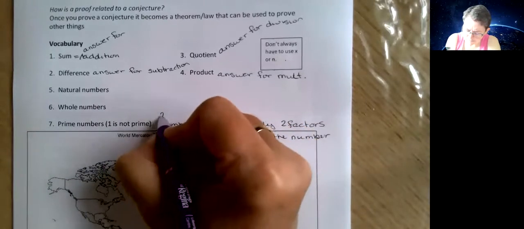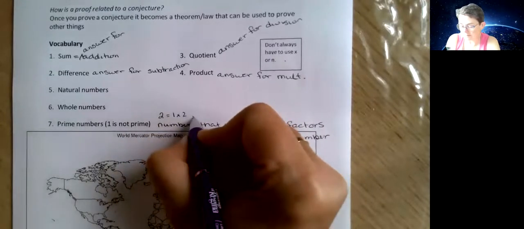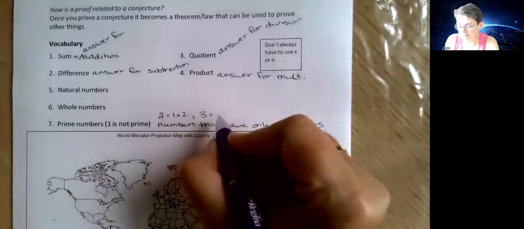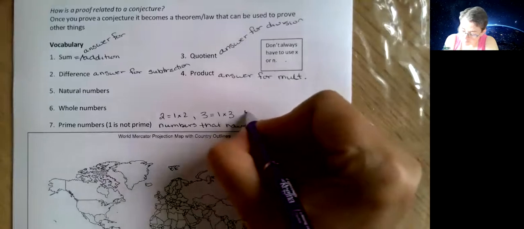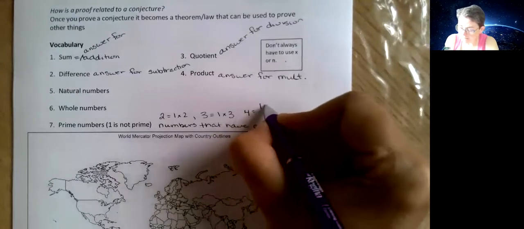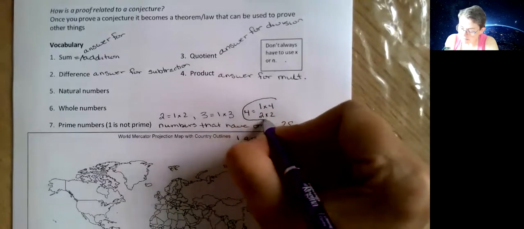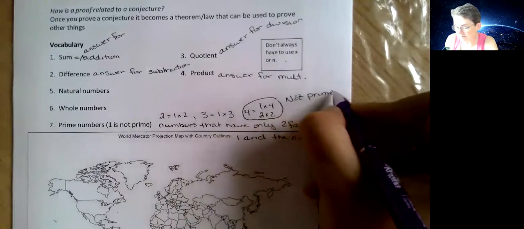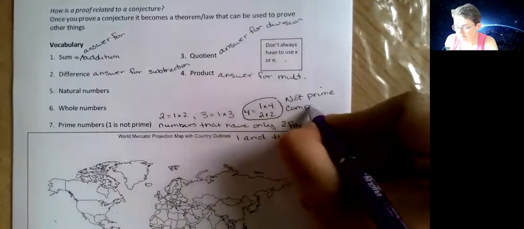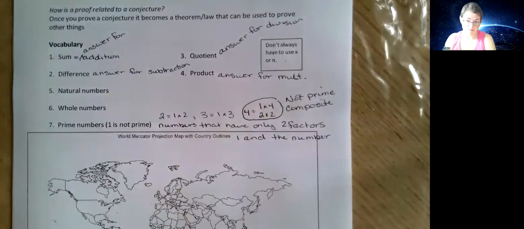Okay, so 2. If you think about it, 2 is prime because if you try and factor, you get 1 times 2, and that's it. 3 is prime because you factor that out, 1 times 3. That's it. That's all there is. But when you get to 4, it can be 1 times 4 or 2 times 2. So 4 is not prime. And in fact, it's composite. I learned that a couple of years ago. I just called it not prime, but the official term is composite.